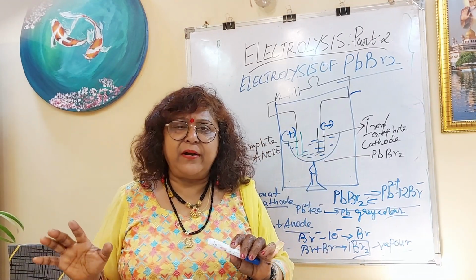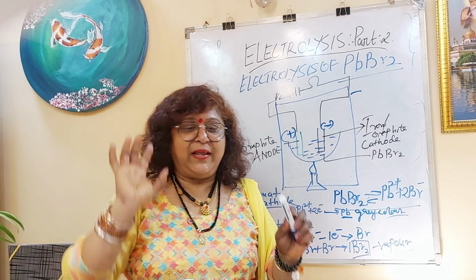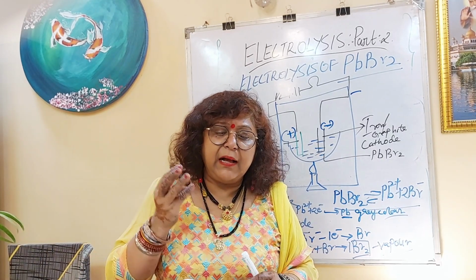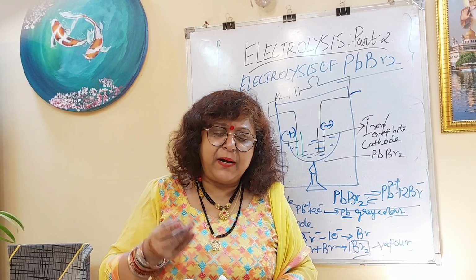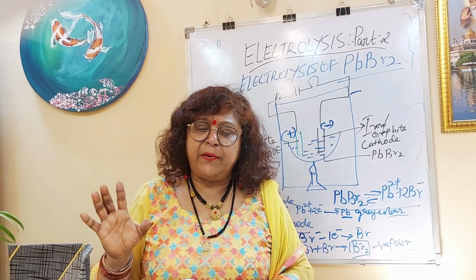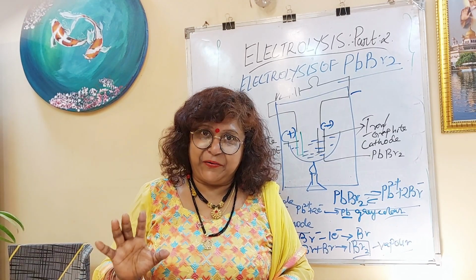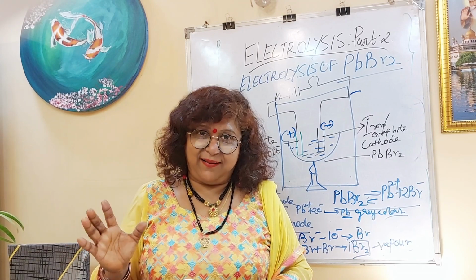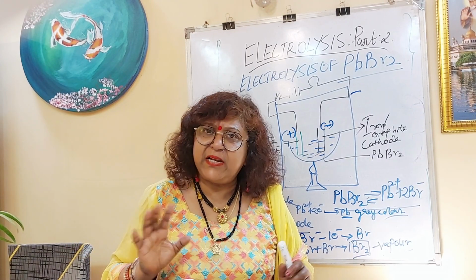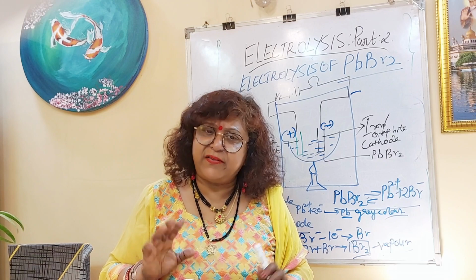And what will be the electrolyte? Copper sulfate with little sulfuric acid. Then electrodes: cathode is copper, anode is also copper. They both are active electrodes. You have to keep this in mind. They will take part in the reaction. Then the temperature is ordinary temperature. The amount of current is 3 amperes.